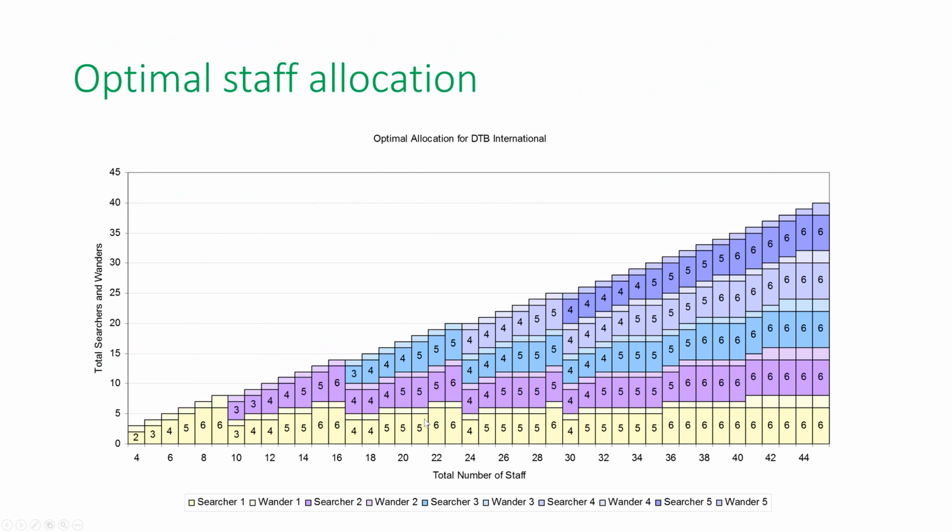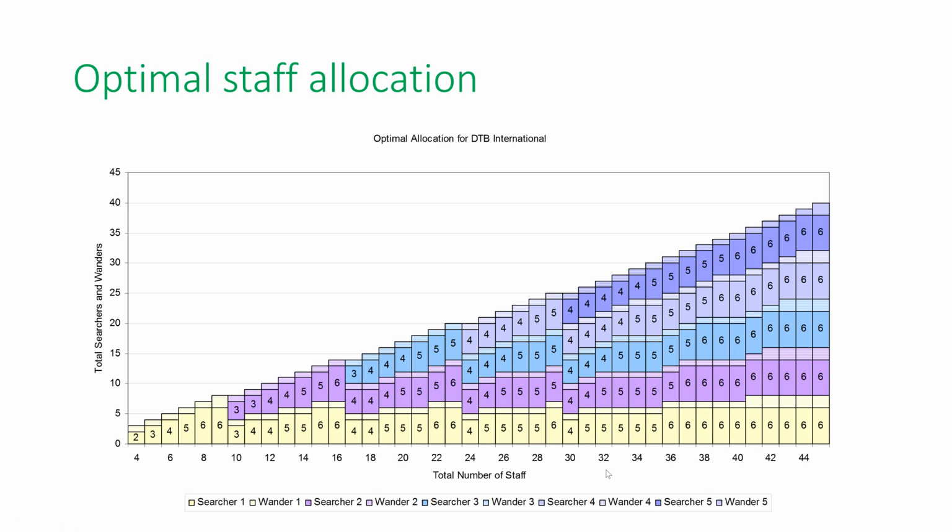Each line already includes one X-ray attendant and one walkthrough attendant, so we have about 6 additional people there. If you have 21 people, you still have three lines. But if you come to 24, then it's optimal to have 4 lines. Again, we can continue: 25 is 4. But if you jump to about 30 or 32, then you are opening the next line, so you have 5 lines. This tells you, depending on how many people you have, what the optimal staff allocation should be. The next question is how to determine that 30 is a good number for the passenger volume.